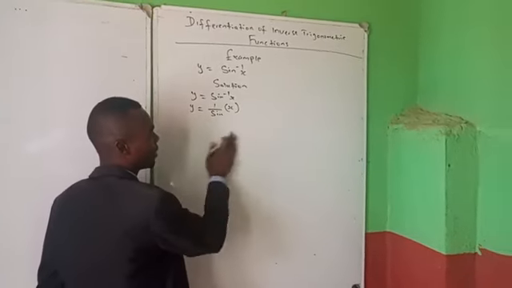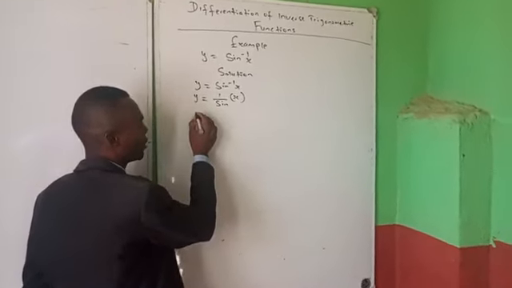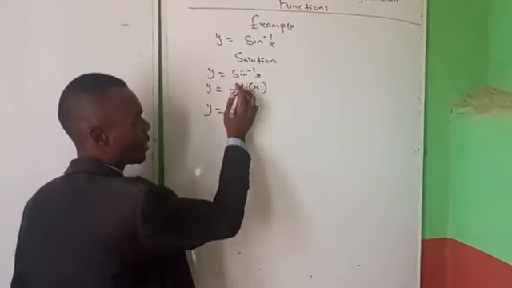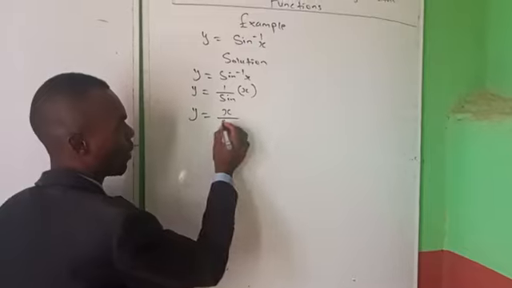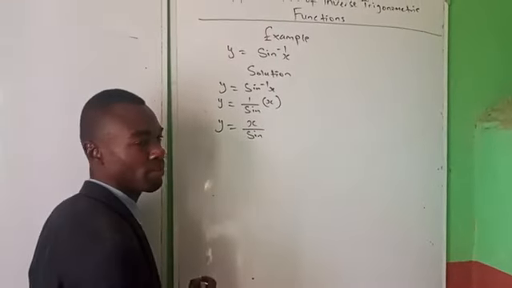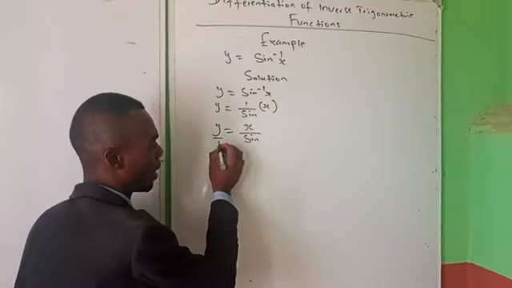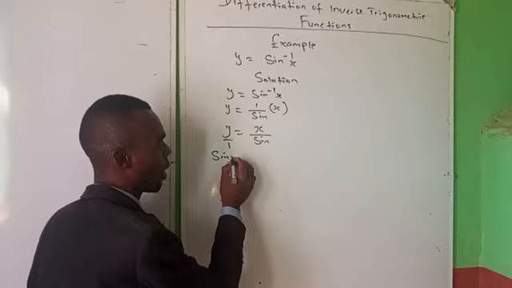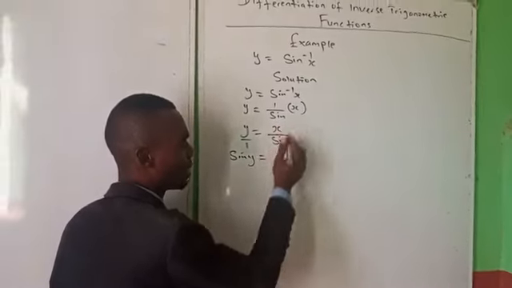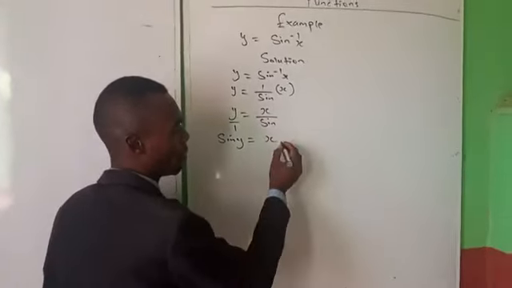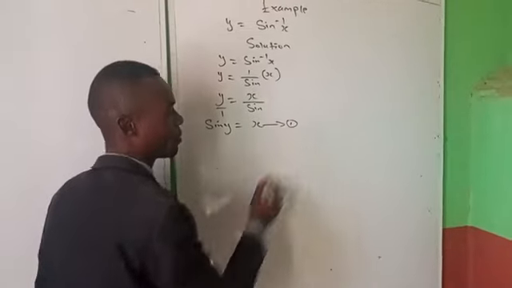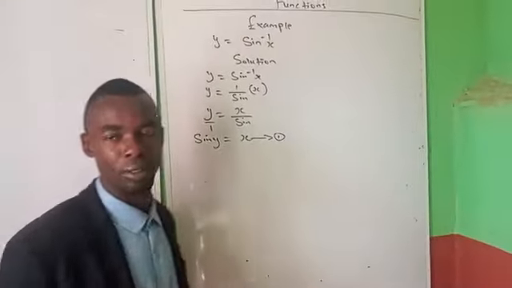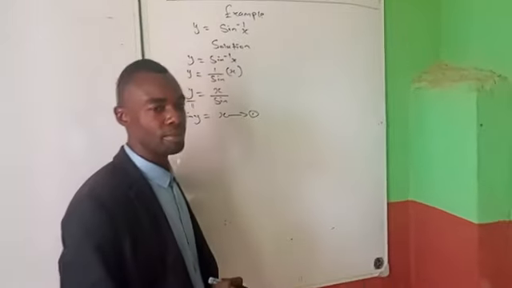Now, in this case, we are going to say y is equal to s times 1, which is s over sine. Then cross multiply. Sine times y will become sine y is equal to 1 times s, which is s. You can call this one equation 1 to make your work more perfect.